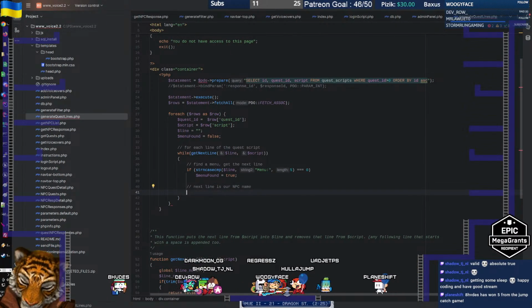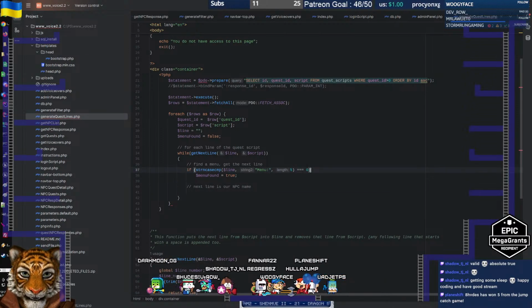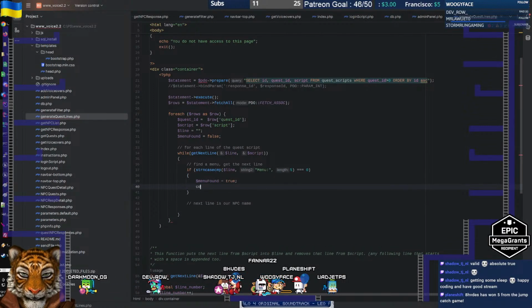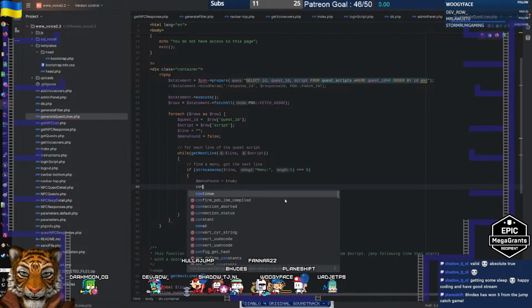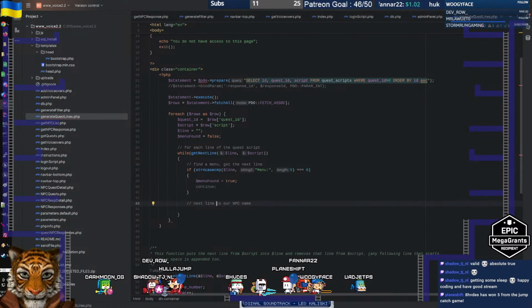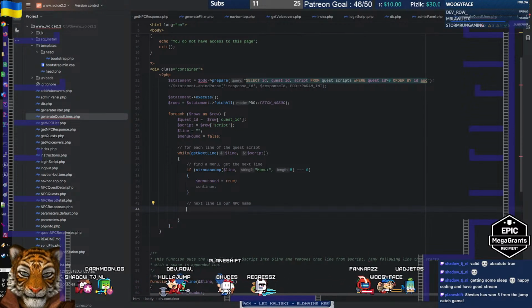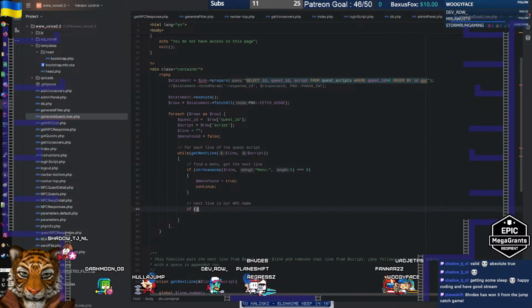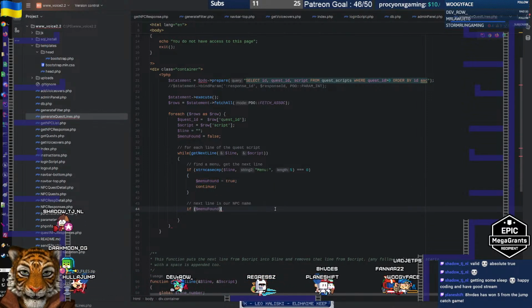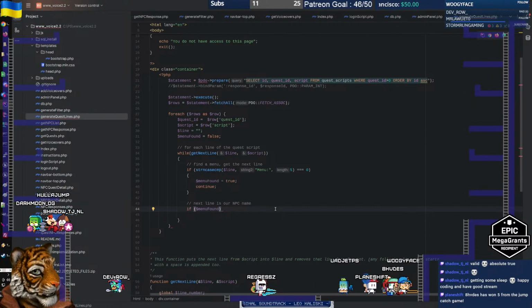And so what we will do is we will say that if we found at least one menu, because we only want to read the first line of the quest.